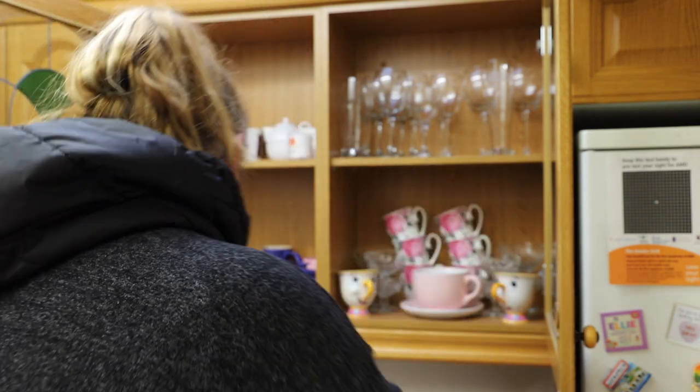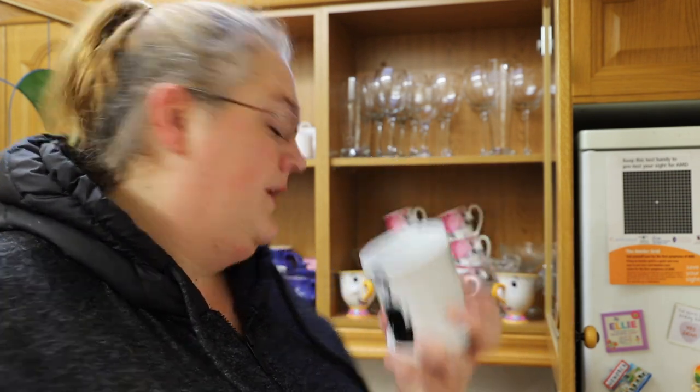So I'm gonna let this go. Because, to be honest, guys, I'm holding it here and I'm looking at it and I'm thinking, oh, it's really pretty. It's Audrey Hepburn, I adore her. But I'm not feeling any kind of way. I felt more anxious with my coffee mugs than I do with this. Do you know what I mean? They're coffee mugs, they're plastic. I don't really have any sentimental attachment to them, but I don't know why, I really like my coffee mugs, but I'm gonna let this go.